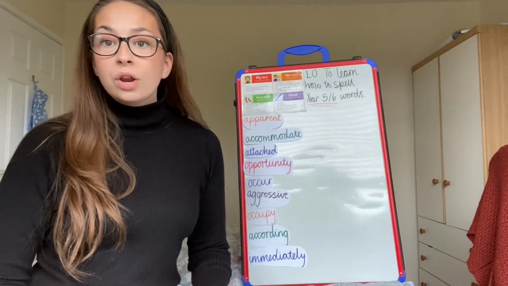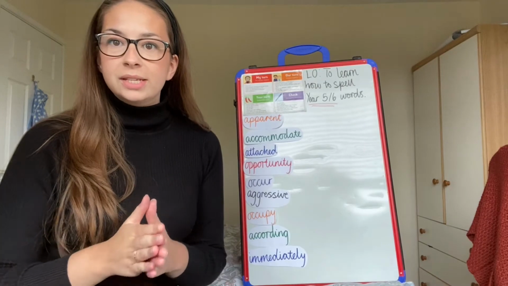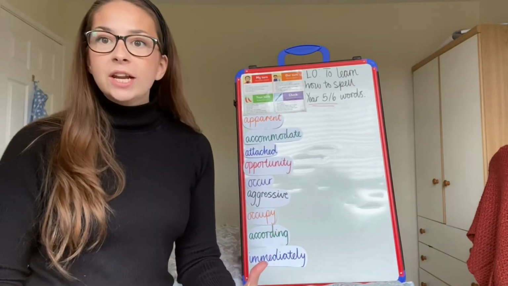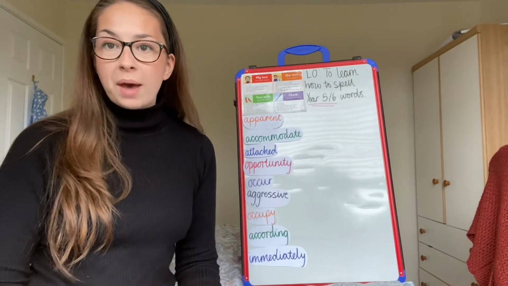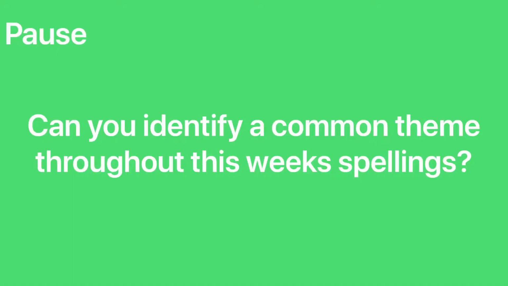Hopefully you've written down all of the spellings this week. Now I've got a bit of a task before we get on to the chilli challenges. I want you to look at the spellings this week and see if you can identify a specific theme or pattern for all of the spellings. Pause the video here and work it out for me.